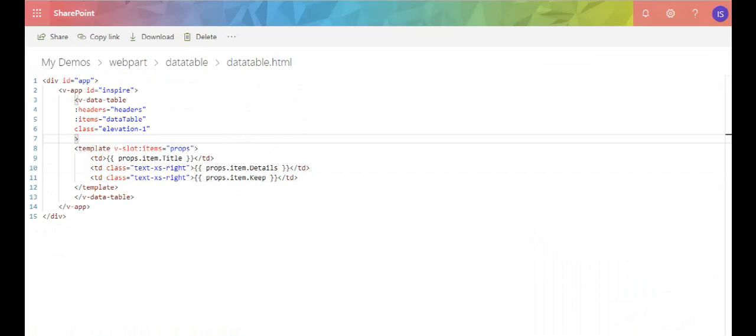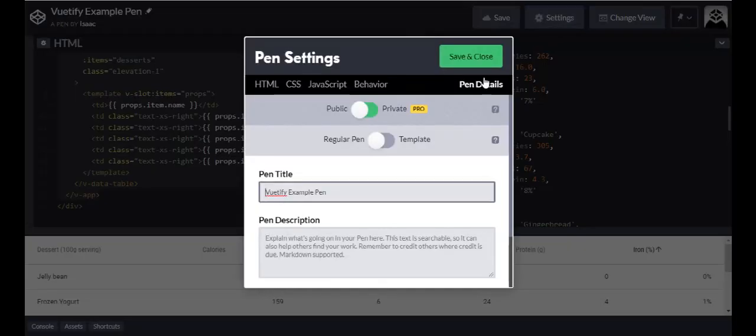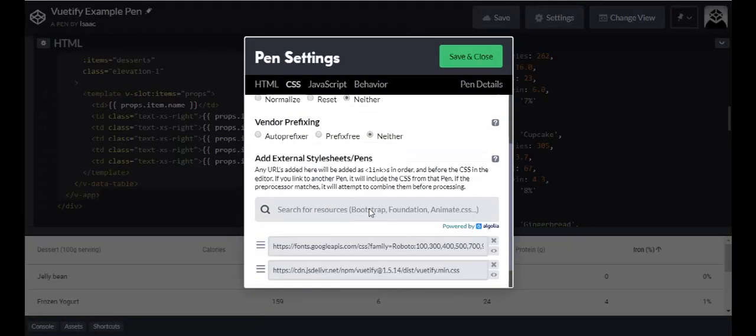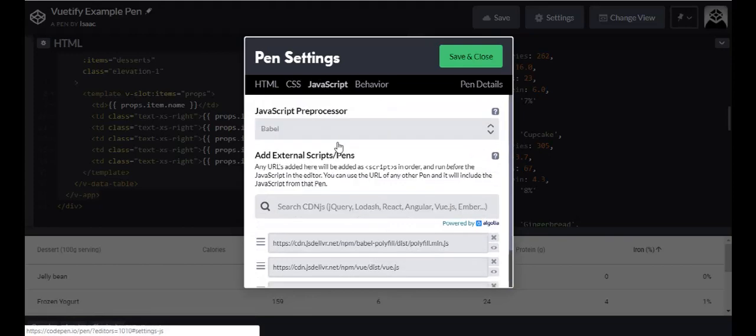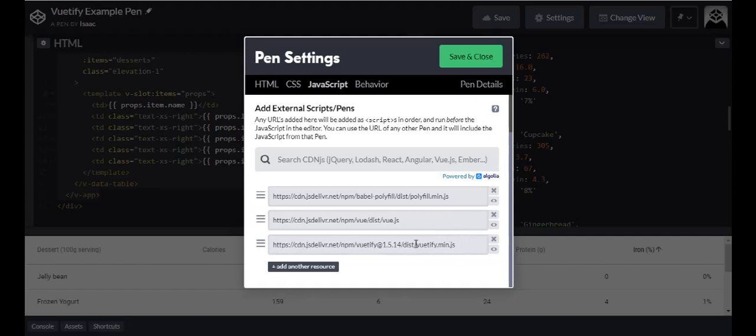So I'm missing some. The view library is not there. So let me come in here. You remember I was telling you last time. Let me open this up. So I gotta make sure. Let me see what this has. So in the CSS, gotta make sure this CSS is there. I don't have a reference to the library. That's why it's not working. Let me look at the JavaScript. I gotta make sure all these are there.